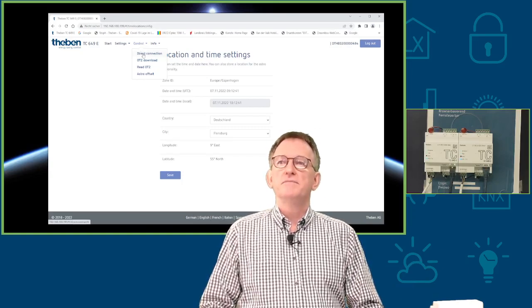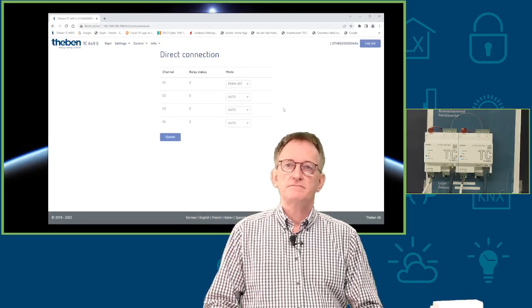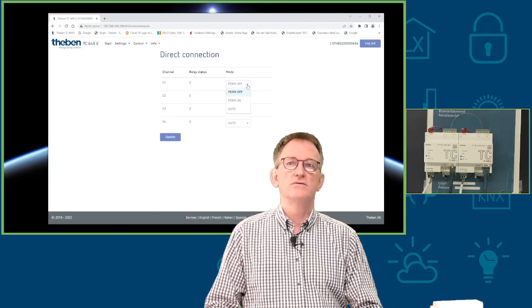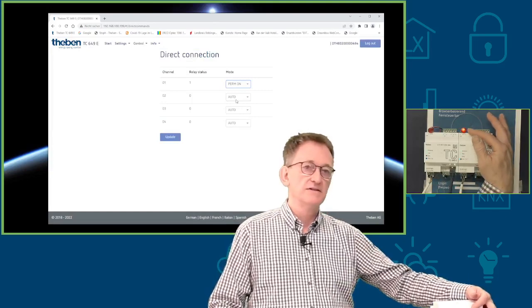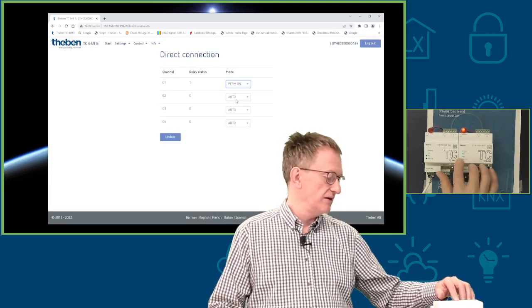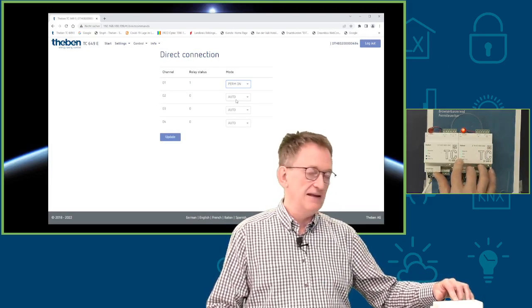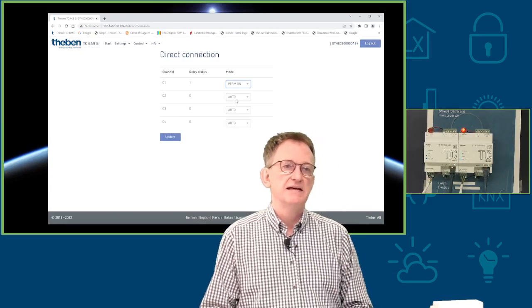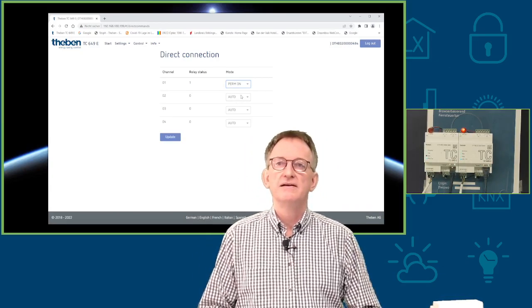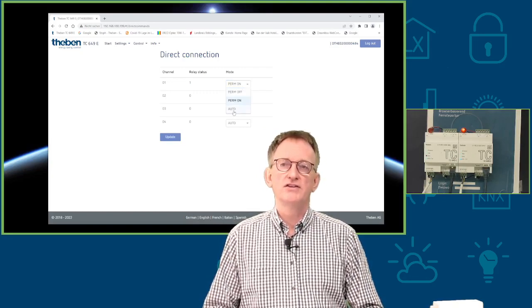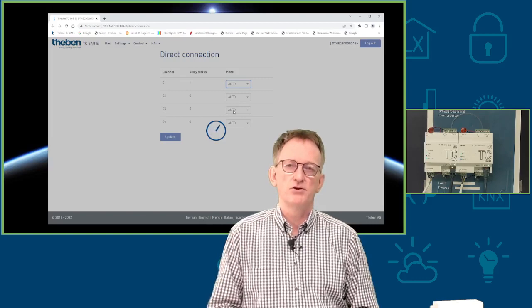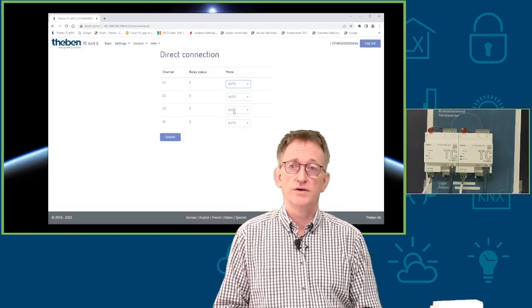Under control, direct connection, I can now also switch on, for example, one channel manually, and now you will see, okay, the LED is on, and also the relay status LED will indicate that it has been switched on. So please do not forget to switch all the channels to auto, otherwise time programs will not work.